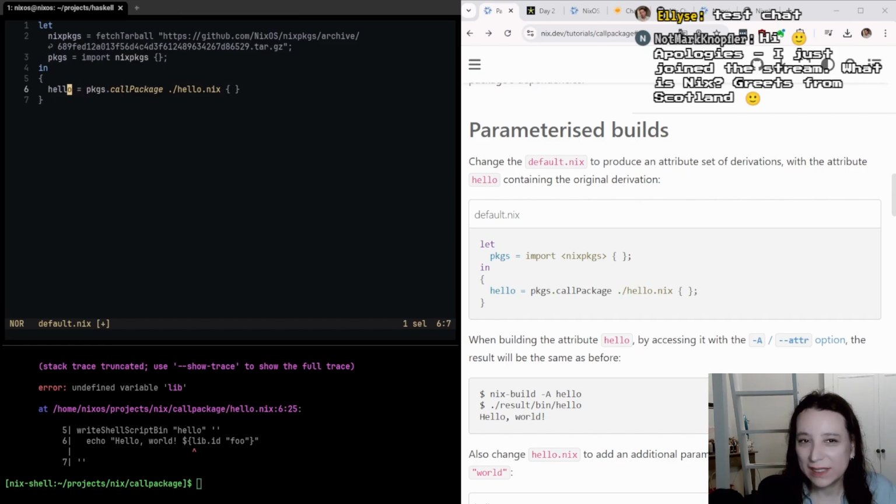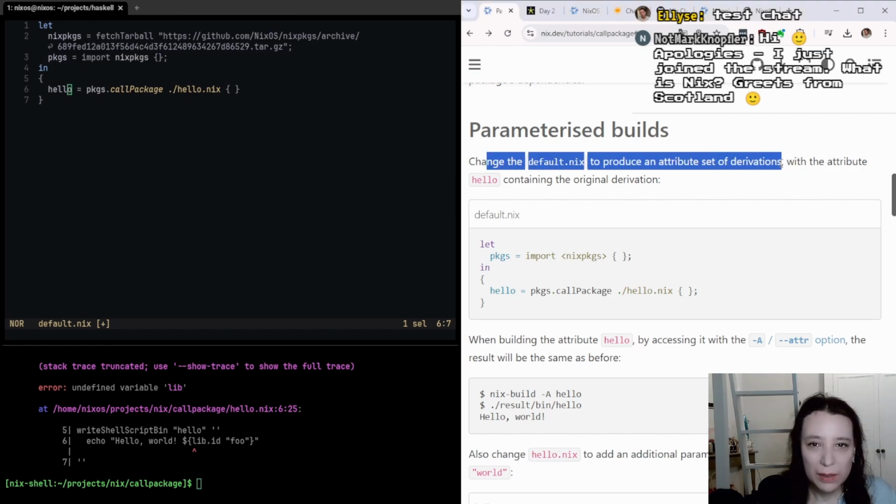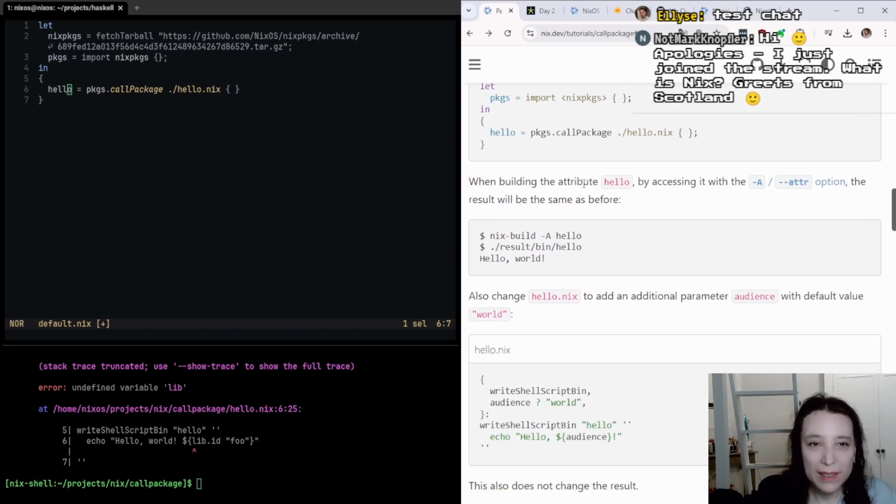It's like a list, right? With the attribute hello containing the original derivation. That's exactly what we did. When building the attribute hello by accessing it with the -A option, the result will be the same as before, right?